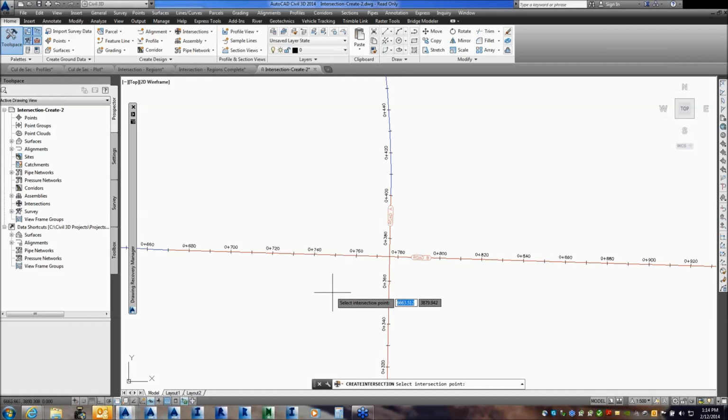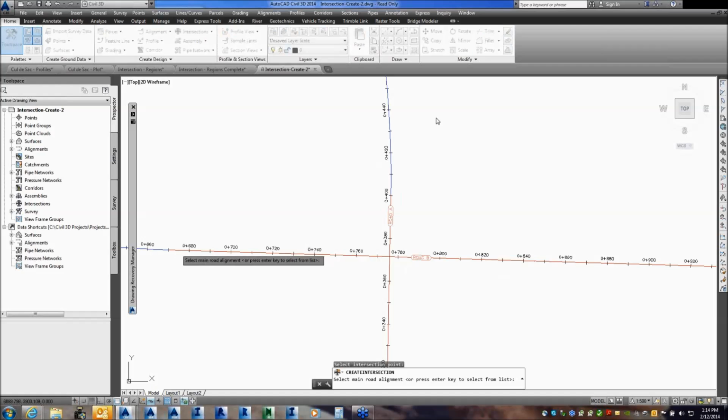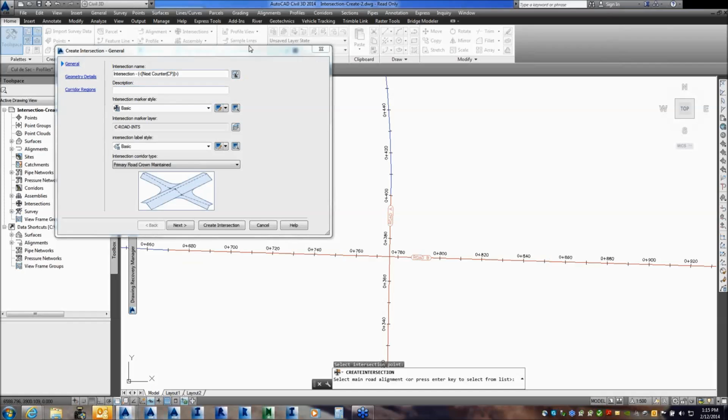So it's prompted me, in order to create the intersection wizard, you have to have two alignments crossing or touching each other. So if I just pick my intersection here, it's going to ask me to select my main road, and I'm going to pick my main road to be my road B. And then once this comes up, it brings up my intersection wizard.